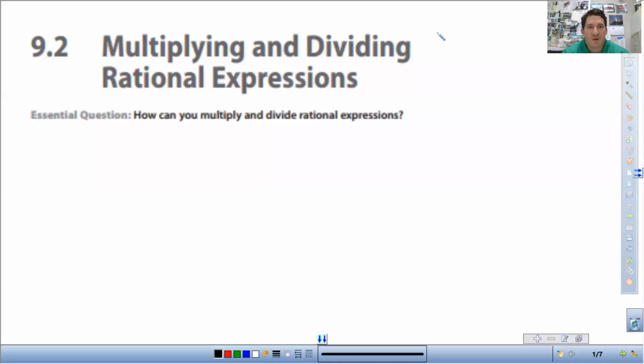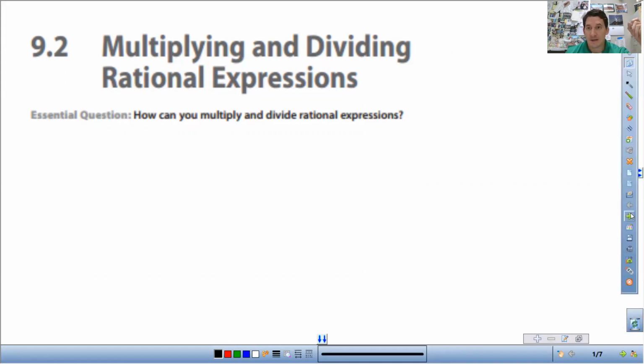All right, IM3 classes. Today we are talking about multiplying and dividing rational expressions. So continuing on what we did yesterday, it is very similar to just simplifying rationals. So remember from yesterday, you're given a rational expression, so a polynomial over another polynomial in a fraction. You factor the top, factor the bottom, cross out common factors, and you're done. All right, that's what we're doing today because multiplying just involves more factoring.